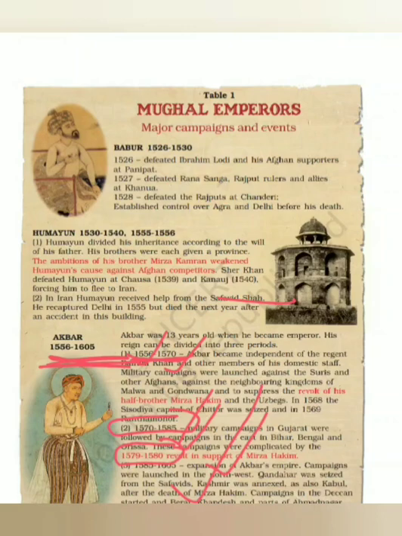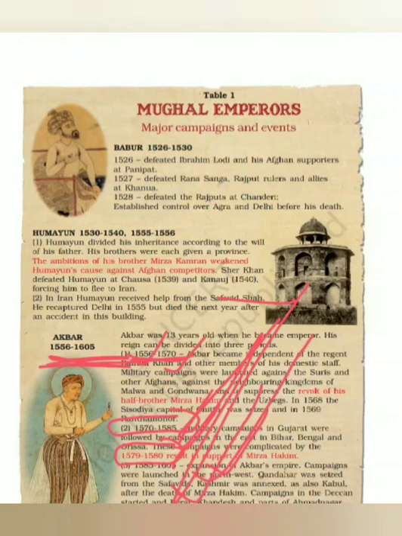Then he set up a department of painting headed by Abdus Samad. And then he tried to ban sati, and he legalized widow remarriage, but both of them were not successful. Then he fixed the marriageable age at 16 for boys and 14 for girls, and during Akbar's time period, European painting was introduced in the court. So this is also important, that yes, he took social measures, he took religious measures, and he took measures against distinctions in the society. So whenever we are writing answers on society, we can write this, that in history also, people realized this as an evil thing and took some steps towards it.